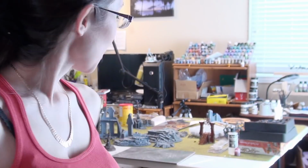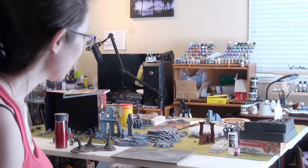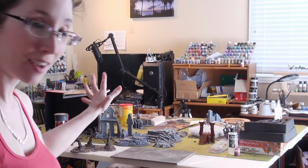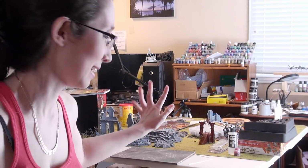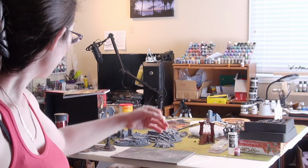Today is cleanup day, so I'm gonna work on this room. And it is actually going to be properly assembled, and I thought you might like to see exactly how many paints I actually have, because you have never seen it in any of the videos. So I'm going to get this organized.